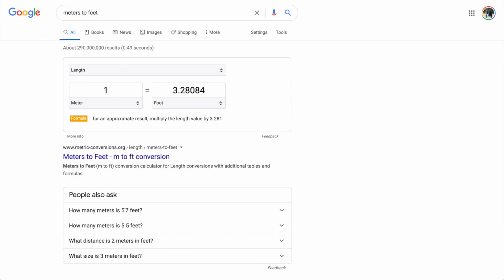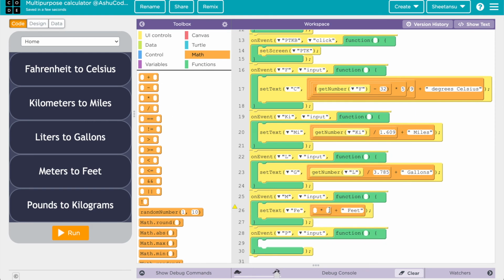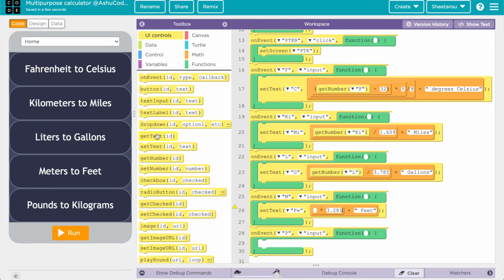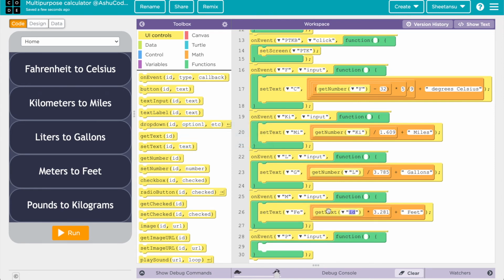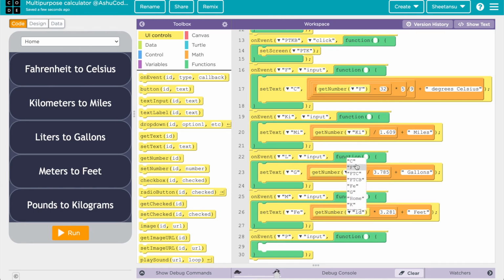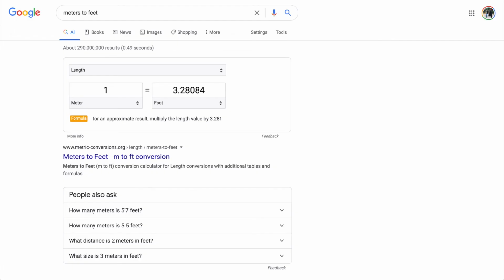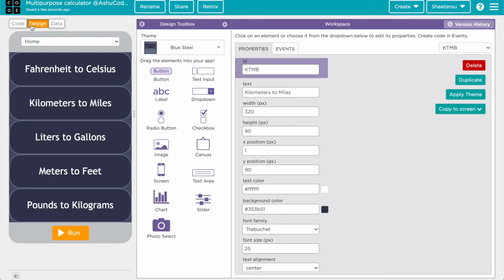Times something by, yeah, 3.281. Okay, now let's do get text, get number, mind me, and we'll do M. Where's that M? Yes, M. And now let us check. There's the feet. 3.281. 3.28084. Anyways, it matches kind of.